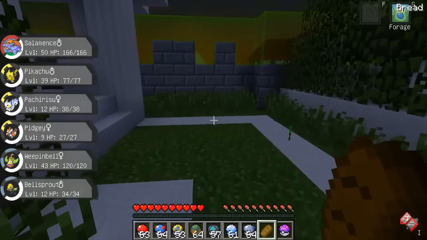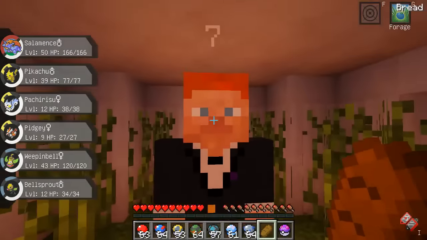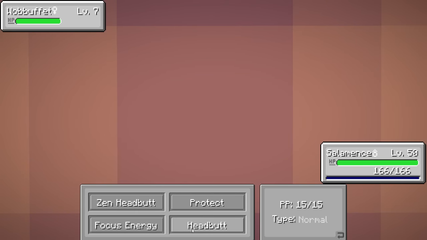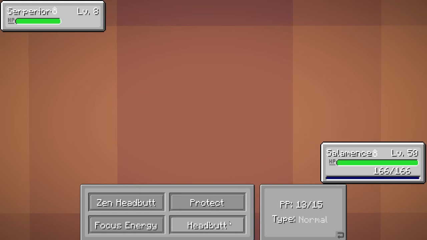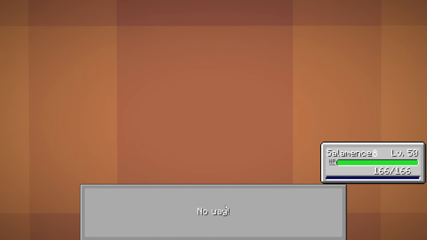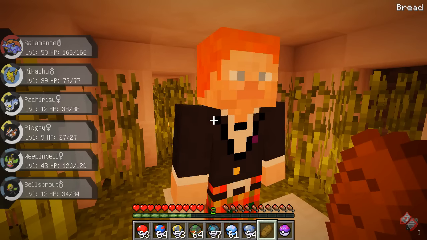I don't know if we have the Pokemon ready for this gym battle. I don't even know what level he's at. Oh, well, let's go. Oh, hello! A Wobbuffet? Oh, you're level 7. This is gonna be so easy. Okay, maybe I should give this guy a little bit of an advantage here. Please tell me you're not the gym leader. Okay, you're definitely not the gym leader.